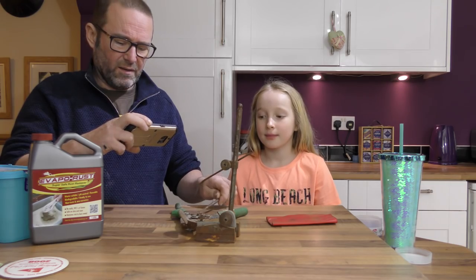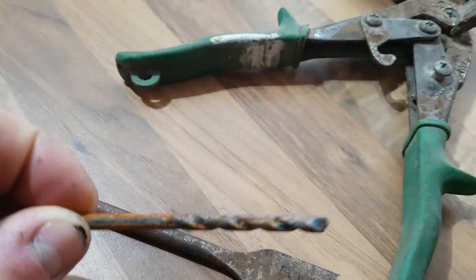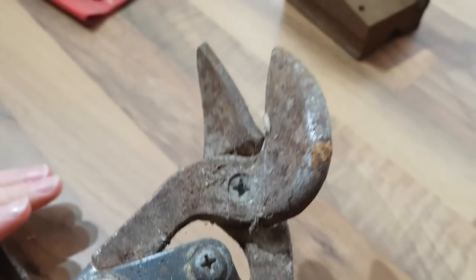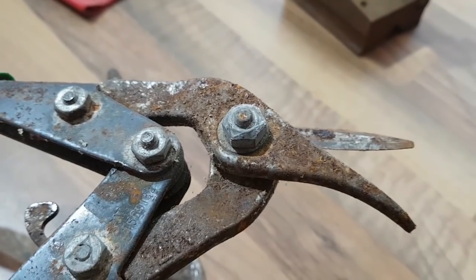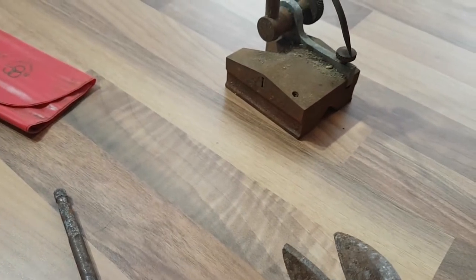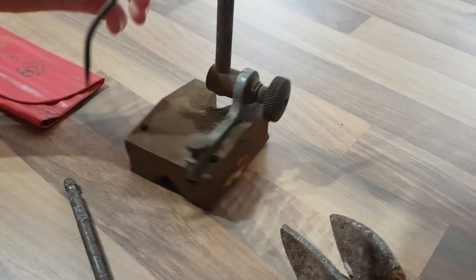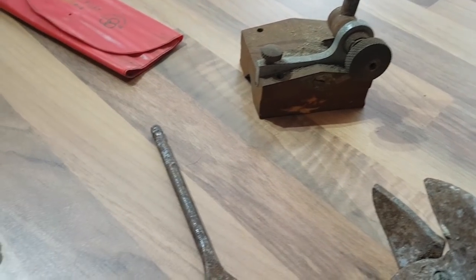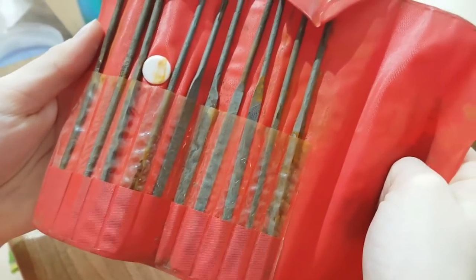So as you can see, these things are very rusty. Like these tin snips. It's a criminal waste. I'm going to want these tin snips someday, and they're not going to work. And I've got this scribe, stand and level, which is a real rusty thing. And open up them files, Izzy. Look, sitting in the garage, doing nothing, all gone rusty.